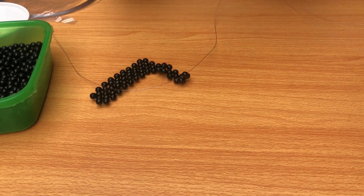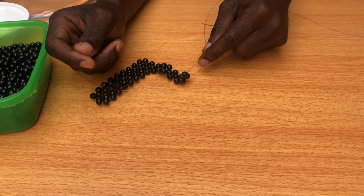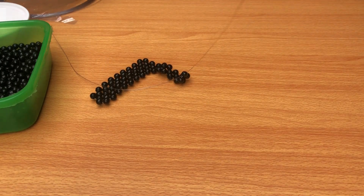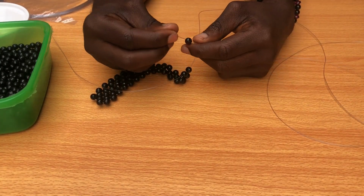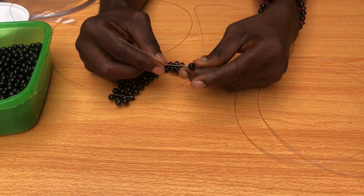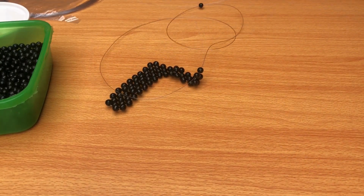So what you're going to do now, on the left hand side of the string, you're going to put one bead, right? You first put one bead into the string, then you get the second bead. It's the one you'll be tying with. Then intercross like this. Then you pull.